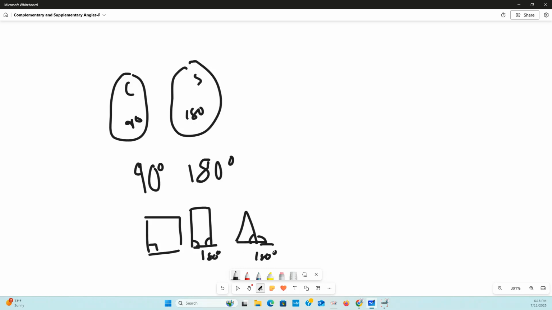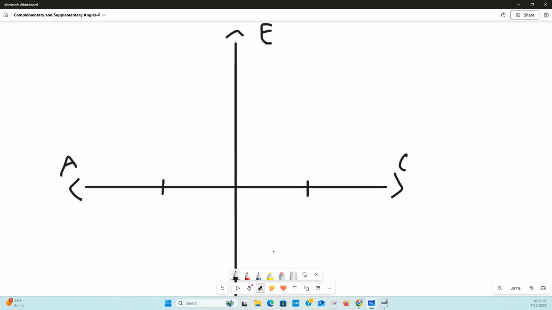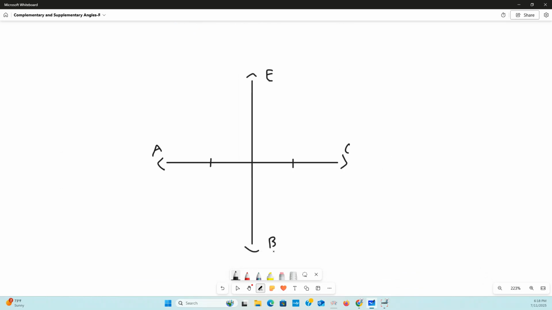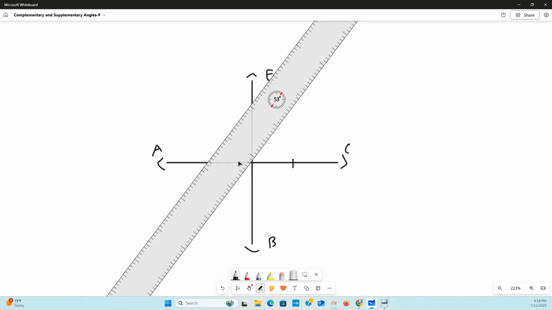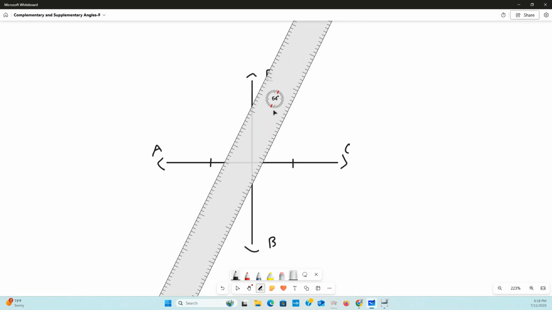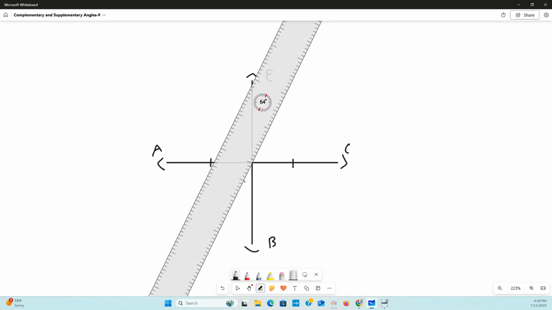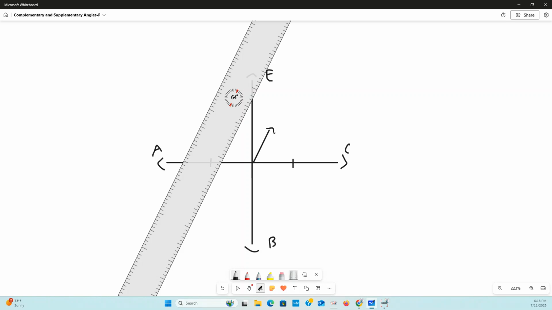So knowing how angles add up lets us figure out missing measurements when we need to with the information we're provided. So, for example, if we look into another interesting example, for instance, we're told that this line EB is a perpendicular bisector to the line AC. And let's change this. So we can say there's a ray going through this angle, and we're told that the measurement of one part of this angle is 25 degrees.